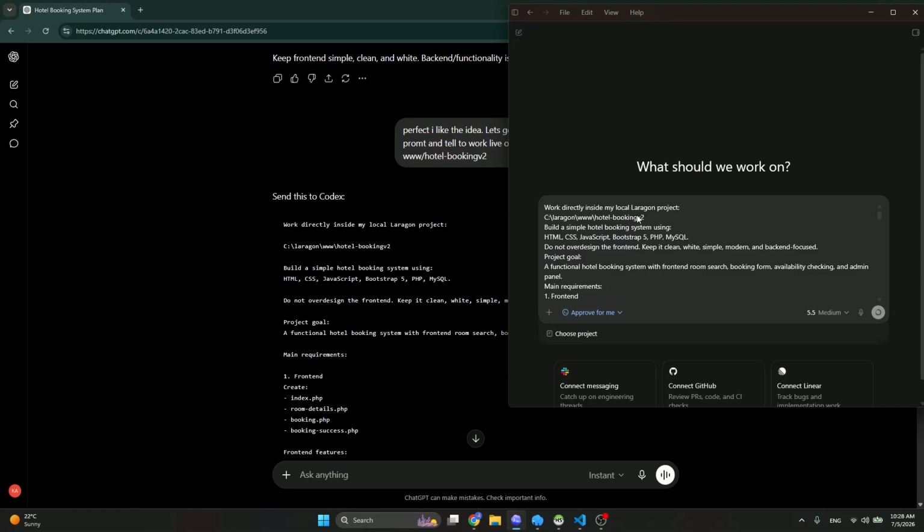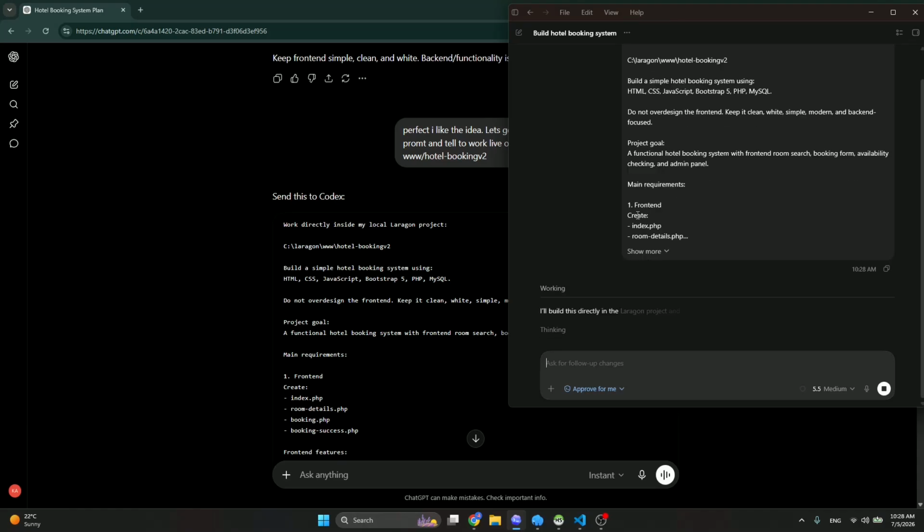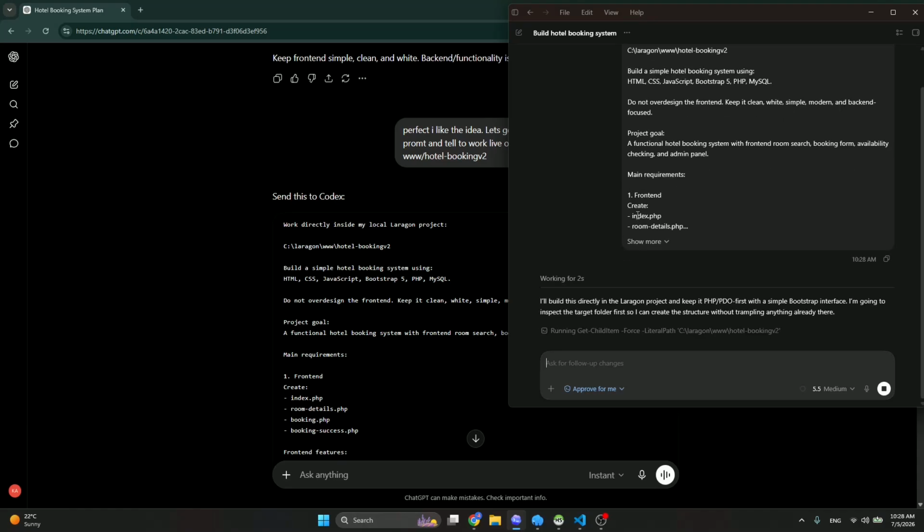I'm not expecting everything to be perfect on the first try. AI usually gets a lot right, but there are almost always things that need to be tested, improved, or fixed afterwards. That's exactly what we're going to do throughout the series. We're going to build it step by step instead of trying to finish something in one prompt.